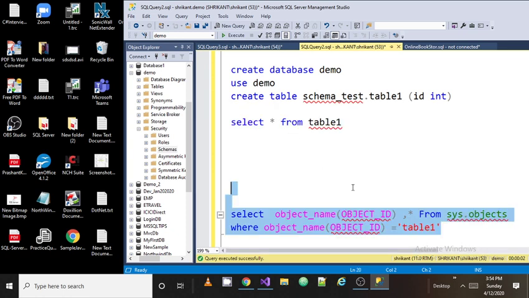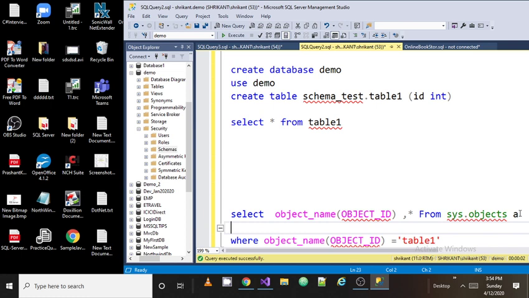Okay, let's come back again and let's do one thing here. Let's type here a, then do an inner join, and we have sys.schema.